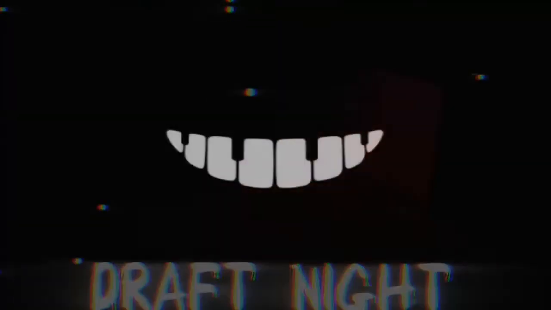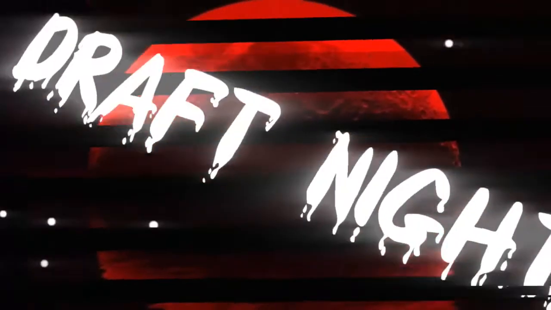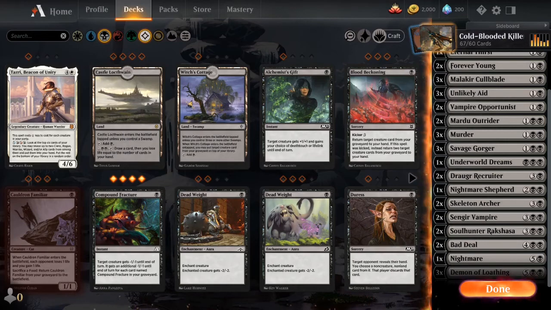It's your boy, Freddie. And today, in Magic the Gathering Arena, we're going to play with the cold-blooded killer's daddy. Brr. I think it's cold in here. Alright, guys, so this is the cold-blooded deck.